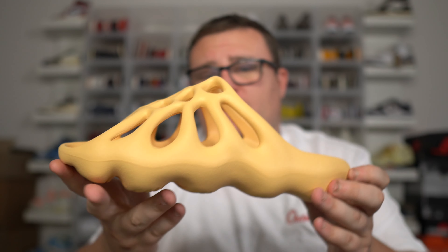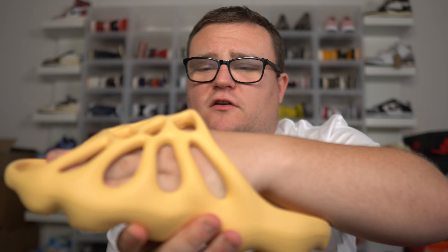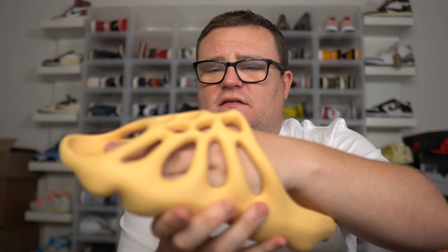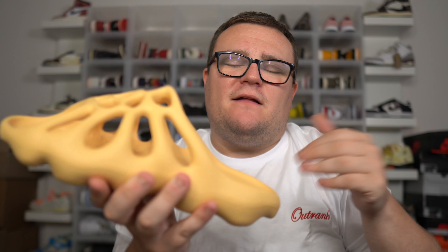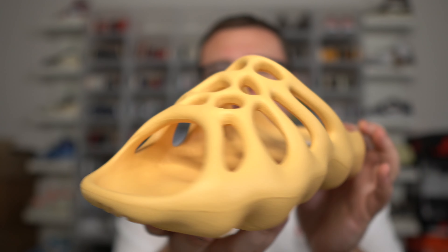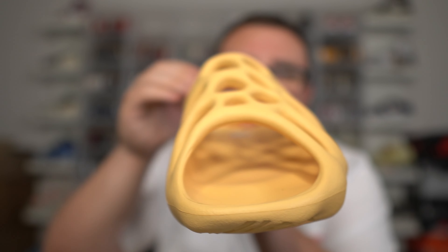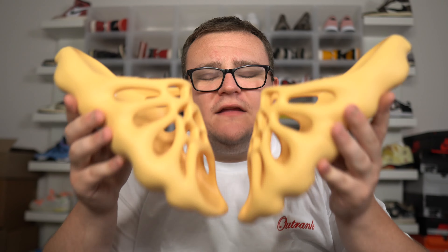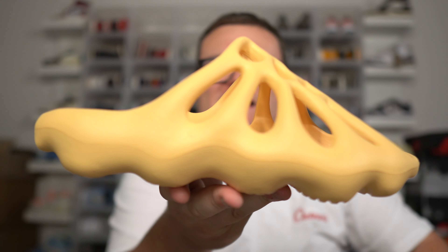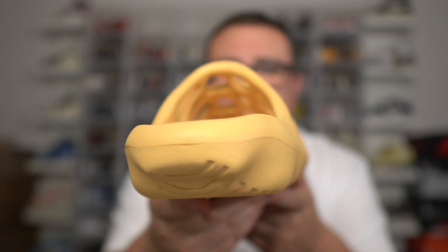When you're wearing the Yeezy 450 slide, I feel like you have more room in the upper where your foot goes in compared to the other Yeezy slides, which is definitely nice. You have more room to actually put your foot in, and that might also be why they fit true to size. Regular Yeezy slides for the most part are a little tight — these have a very big, wide opening to put your foot in. I recommend going true to size and putting miles on them. They're amazing — just another good, wearable, everyday throw-on shoe, just like the regular Yeezy slides and foam runners.